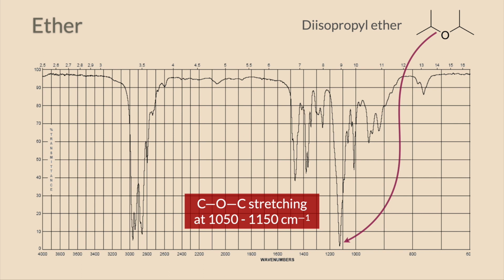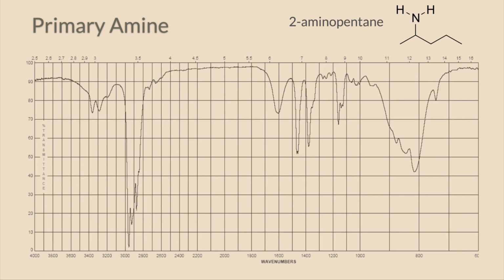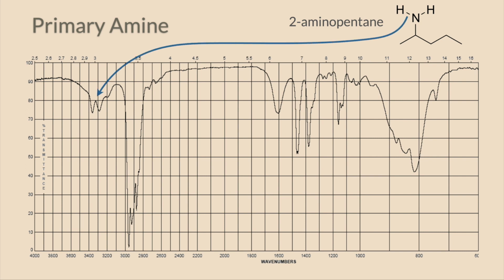Now let's move on to the next, that is the primary amines. In the primary amines, the spectrum is like this. We have this peak here, which is a doublet. In the previous session I discussed how NH2 will show this kind of peak. So this is one of the important peaks to identify an amine. Again, it is in the same region as that of an OH, and it's just after the CH groups. So here we have the amine peaks.